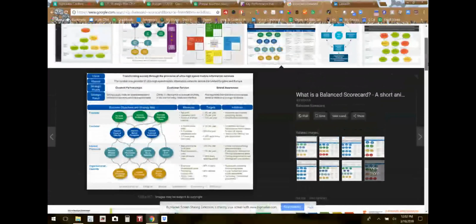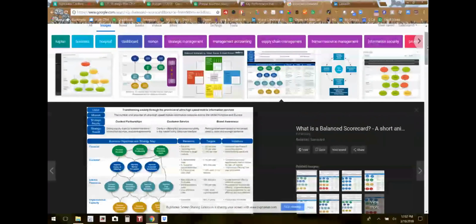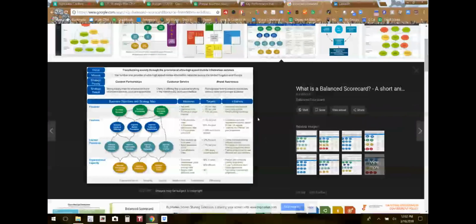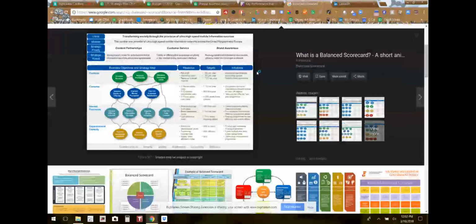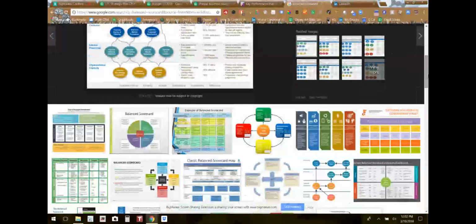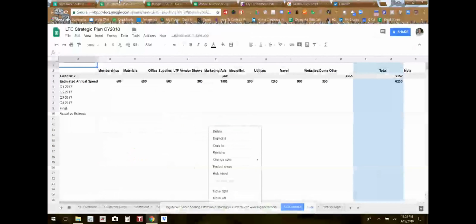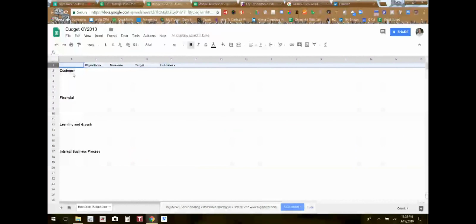You can see how this parallels the priority matrix a little bit when you get into the tactics. You may want to insert timeframes on these. Your targets, make them SMART goals. So now we're looking at what we're putting in here. Like I said, this could just be a spreadsheet, like I've started here. We have the four main buckets, and then our objectives, measures, targets, and then our indicators.